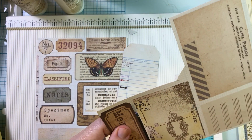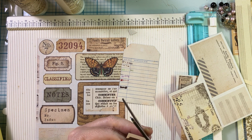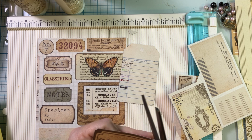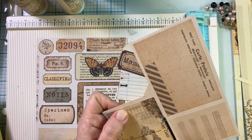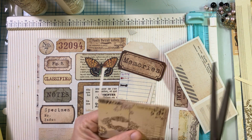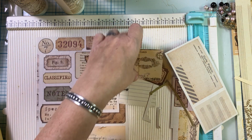And maybe what you could do is just cut out ephemera and things like this, and just put them in a pouch along with your journal, and as you're journaling, you can add things in, or just tuck it all in the pockets and it'll be there for you when you're ready to use a little ephemera to record your memories.